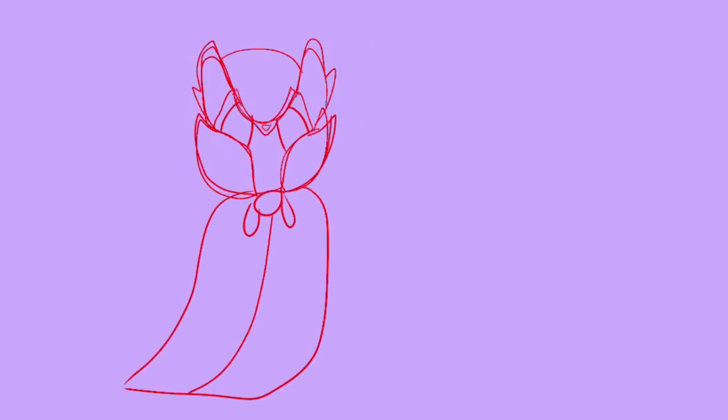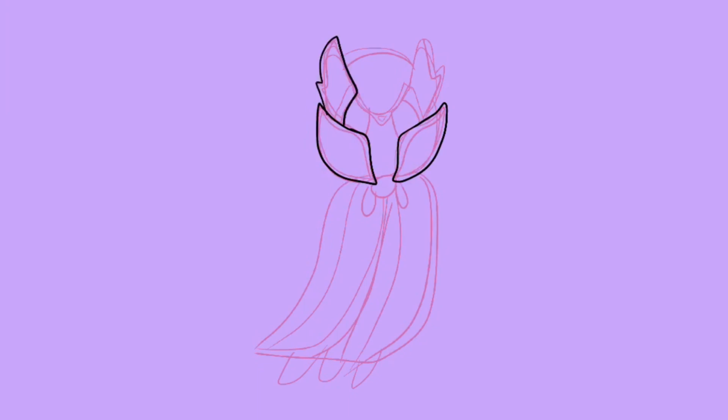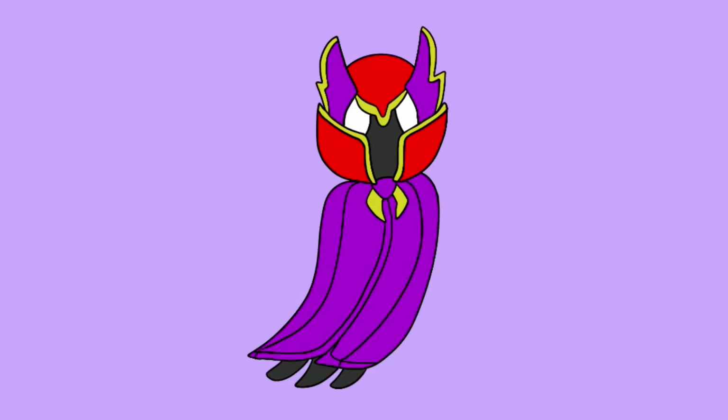Alright, and one of my favorite things about drawing ghost type Pokemon is that you have complete liberty on what you want them to look like. It's not like most other Pokemon where you have to stick to a certain animal or being that you're modeling them after. So I really enjoy that. But what makes that very difficult is the characteristics that you give them. You have to make sure that they stand out and they pop. So for this drawing in particular, I have to make sure I make that helmet pop, I make it stand out, as well as the cape. So you gotta make sure to add extra details that's gonna make it pop.